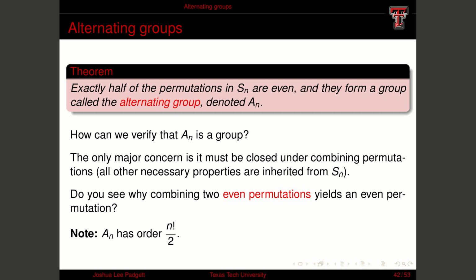So the only other thing that's of concern is the closure. Can I combine even permutations and end up with an odd permutation? That's the question that we're asking here, right? I'm claiming it's a group. I'm telling you that all the other properties of groups are kind of given except for closure. Now, this is kind of like way back in chapter 1 last semester when we showed that the integers with addition had all these nice properties of a group. But then when we looked at the even integers, it also had this nice property, but we had to convince ourselves of this fact. Also, for one of your homework problems, it may be worth noting, since exactly half are even, the order of A sub n is n factorial divided by 2.